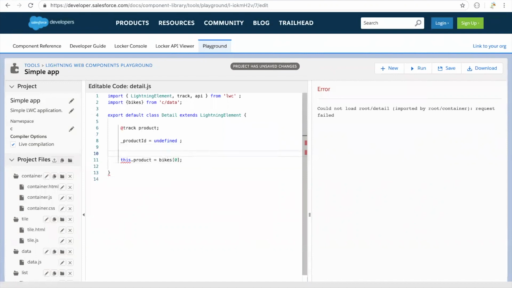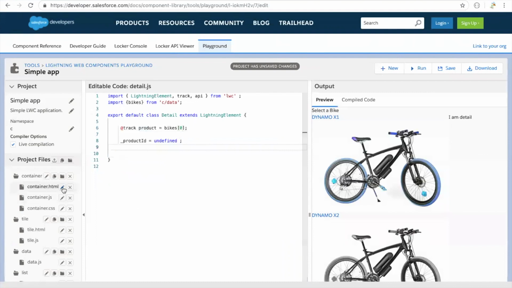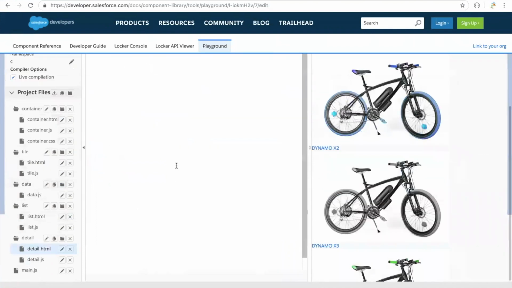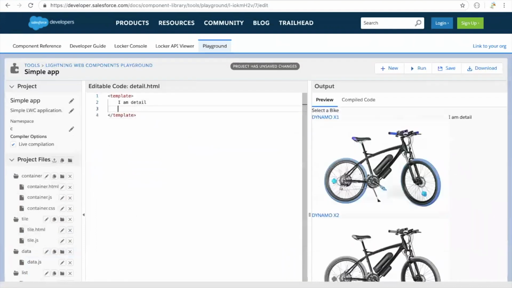Actually, let's see if I can do something like this directly here. And if I go on my detail.html, let's see if I can access product or not.